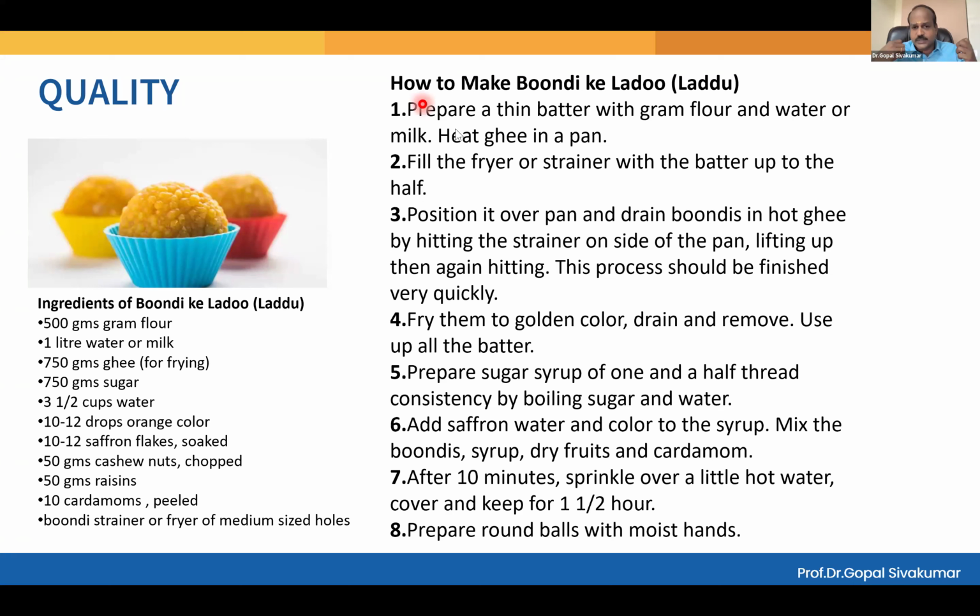In order to ensure our product has all those characteristics, we standardize things. Yes or no? Yes. Imagine you want to start a laddu business tomorrow. First of all, you will decide on the customer segment. Am I right? Would you like to make and sell laddu within your street or throughout your city? There is a difference in the customer segment. Within your street means you are targeting a small segment, but throughout your city means it's a bigger segment. It requires your laddu to be transported to different places. Can you understand? A new requirement comes. Your laddu should not collapse even during transportation. But if you want to sell within your street, there is no transportation. Am I correct?